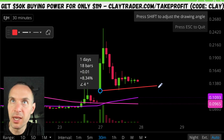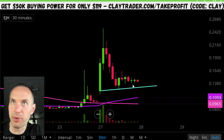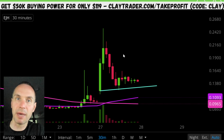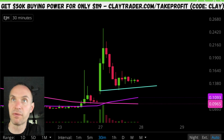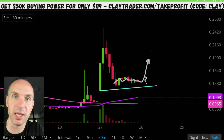So on that note, in my opinion, that level right there as support is a very interesting level, because as long as the price does stay above there, then you can at least throw out the suggestion that, hey, maybe just maybe the pullback is over and maybe just maybe this thing wants to curl back upwards. So it definitely showed today that it can move, and it can move very quickly. So yes, is this pullback finally over? Is it stabilizing out? And is this thing getting ready to curl back upwards? Grab your popcorn for Wednesday.